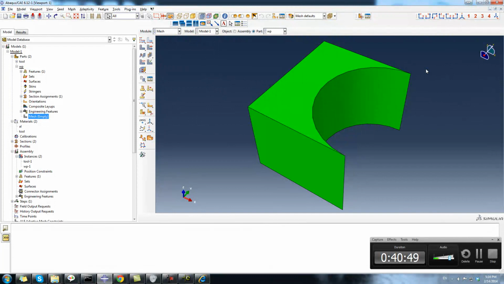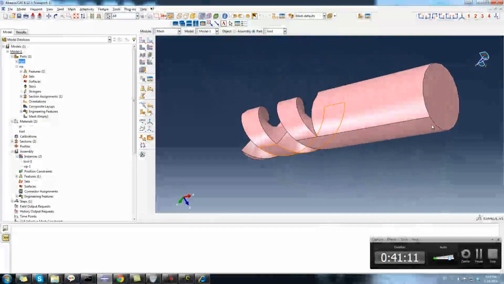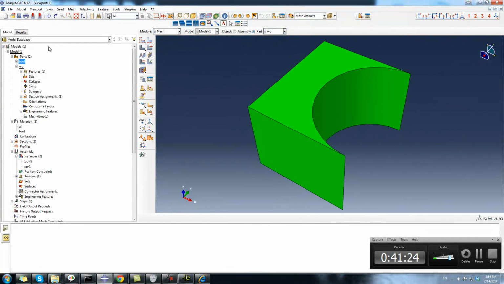Because if you allow the tool to pass the temperature, it will again take a long time, 7 years of simulation. So that is not possible. Currently, based on the current facilities, we define a rigid tool. Only consider a rigid tool. Suppose you have this tool, you define a point somewhere here, and you connect all the elements to the one point. Okay. So this is how you mesh on the workpiece.